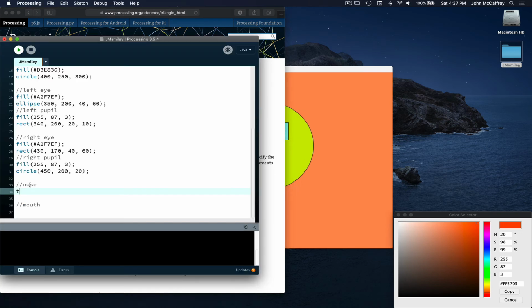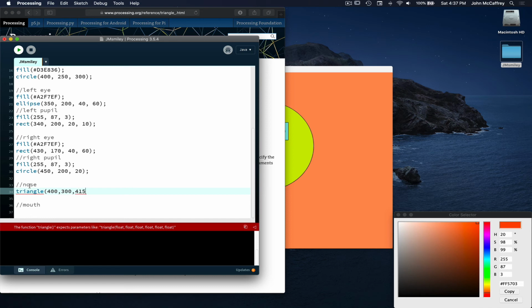So with the triangle, I will just say triangle, and now we'll see it tells me it's expecting 6 float values. So I'm going to start out and try my first one at 400 and 300. That's the center, so the point of it will be at the very center of the face, and then we'll go down from there. So now I'm going to go over 15.